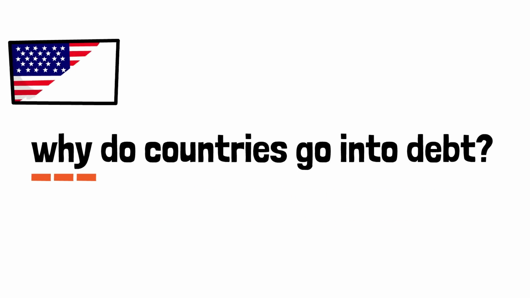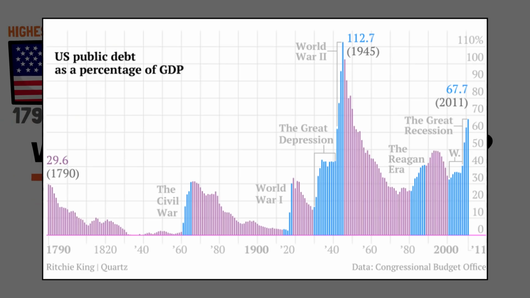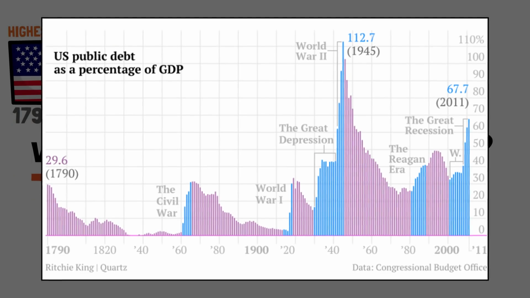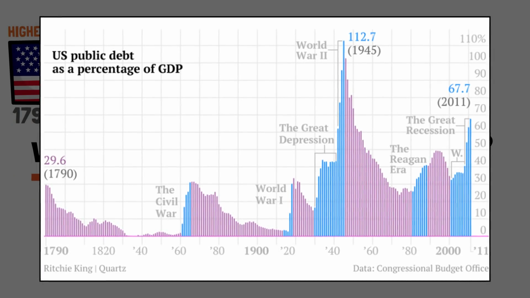impact. The United States have more government debt than any other country, despite not having the biggest debt to GDP ratio. The US government found itself in debt for the first time in 1790, following the Revolutionary War. And while the value has gone down throughout the country's history, it's recently gone back up a lot.